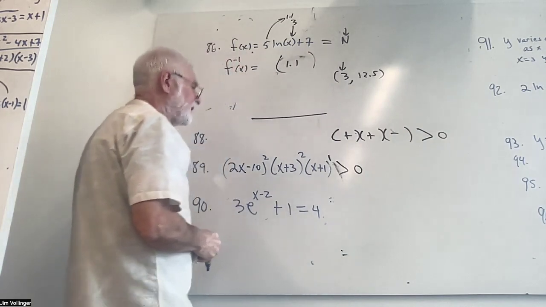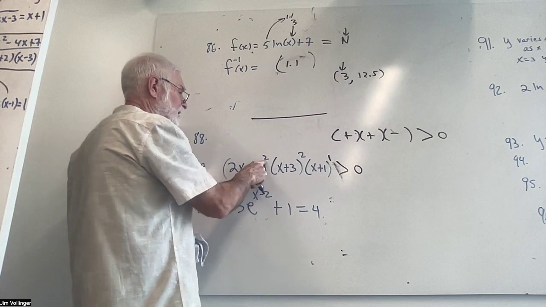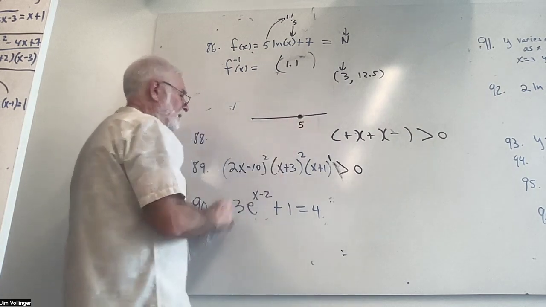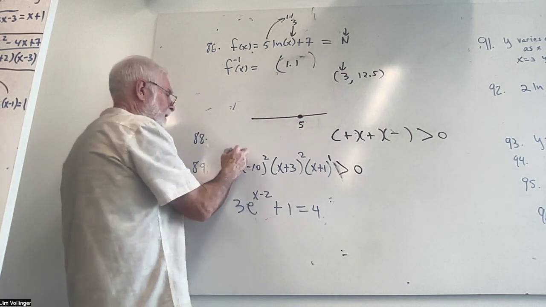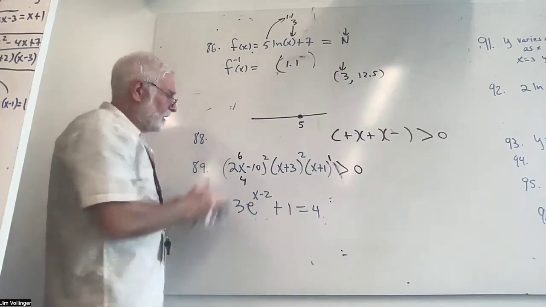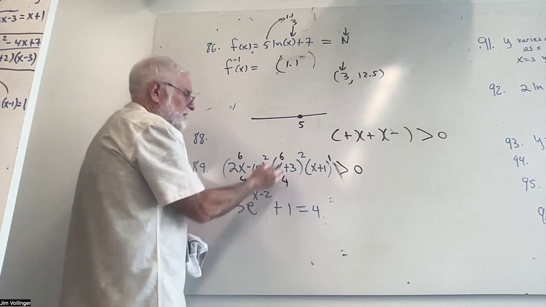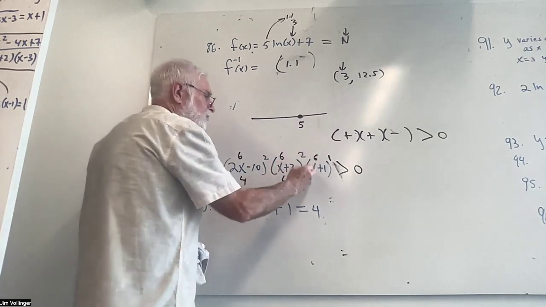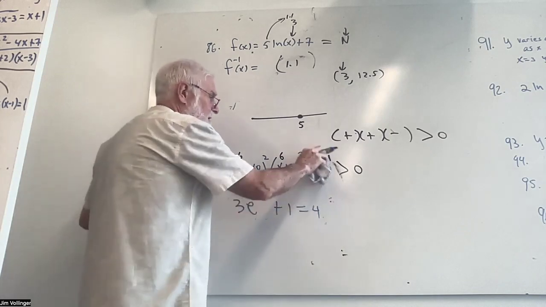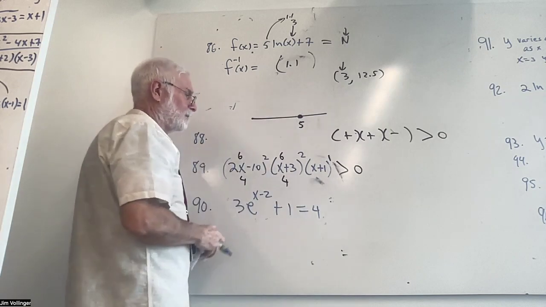So I think I can start with the roots. I see 5, even exponent. I'm going to put a dot there. I'm not going to get a sign change. Whether I put 6 in or 4, I'm going to get the same thing, a positive, out of this factor. Whereas a 6 and a 4 here, it doesn't seem to affect that at all. A 6 or a 4 here doesn't seem to affect that at all. And I don't get a sign change. So if this is true, then that's going to be true.